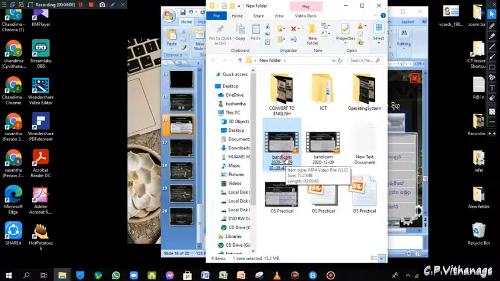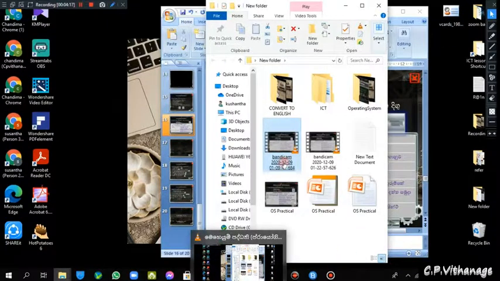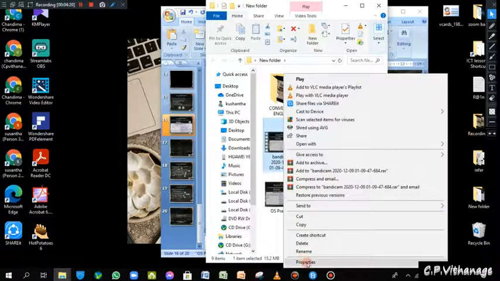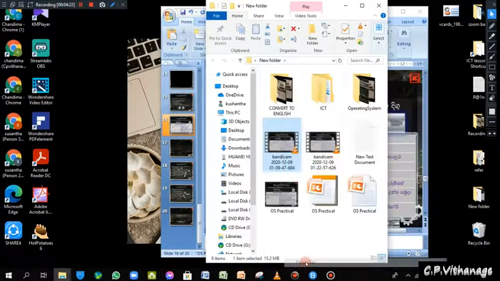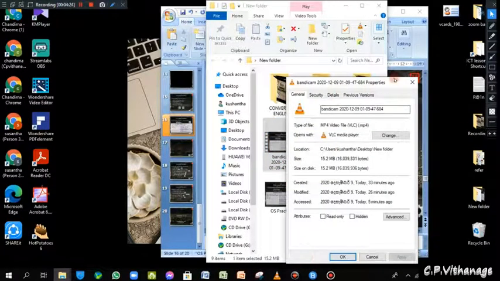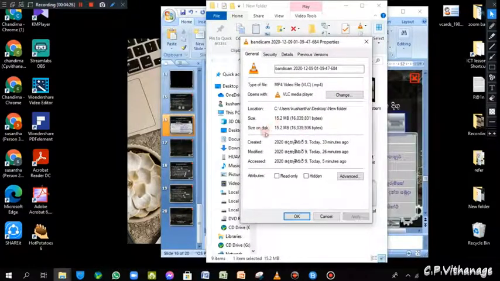The other one also has a small symbol, which means it's a JPEG file, right? The VLC media player symbol is there. But the thing is, you can't see the extension there.